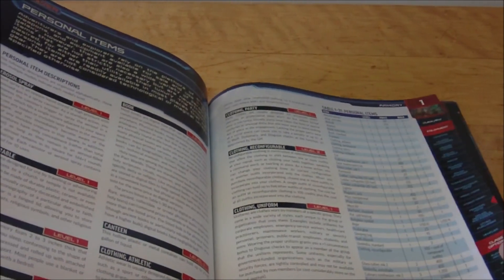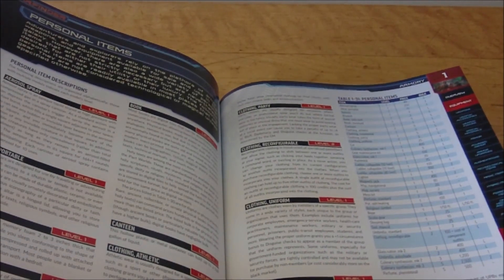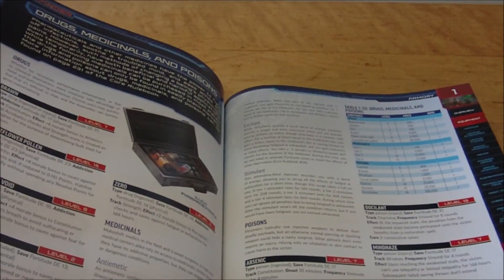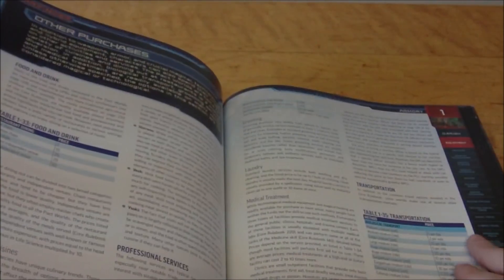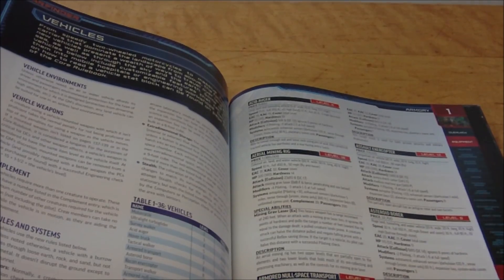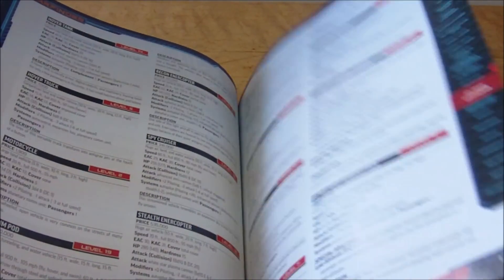It's not all just weapons and armor — there are basic personal items as well, which really expands the list from what was available in the core rulebook. There's a self-heating pot that, even though it's the future, looks like an old cauldron type of thing. Mess kits, hammocks, maps, magnetic jack, lighter — pretty cool. Then there are drugs, medicinals, poisons, food and drink, and vehicles. The vehicles are land-based, water-based, and air-based, but they're all planetary — no starships.